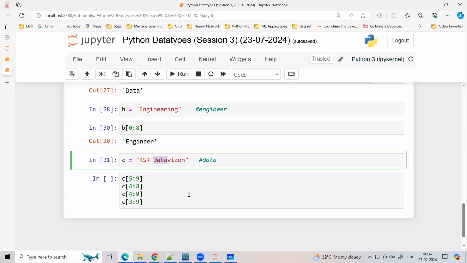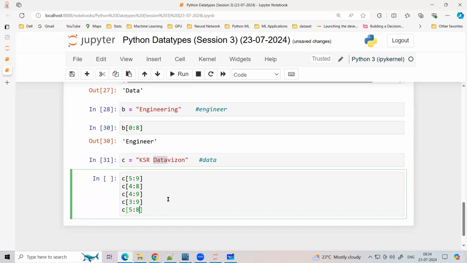So that means you people have not understood. Students keep debating between 4 colon 8 and 4 colon 9, 5 colon 8. Don't overthink.